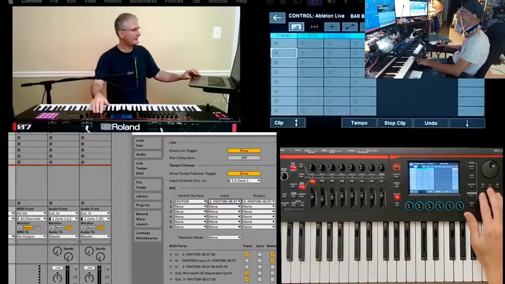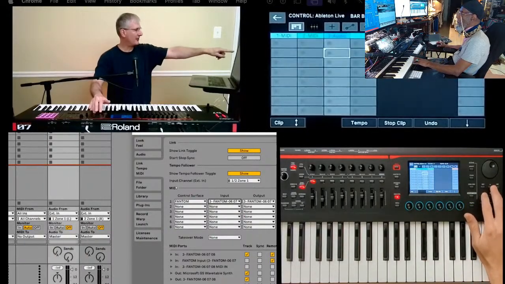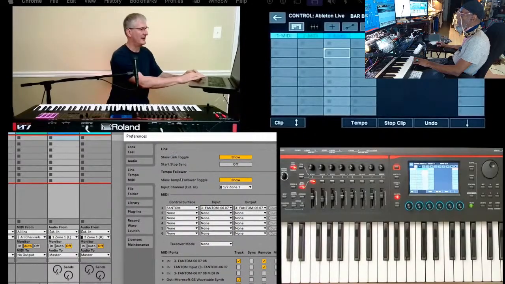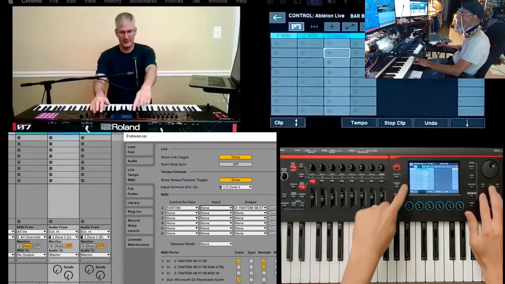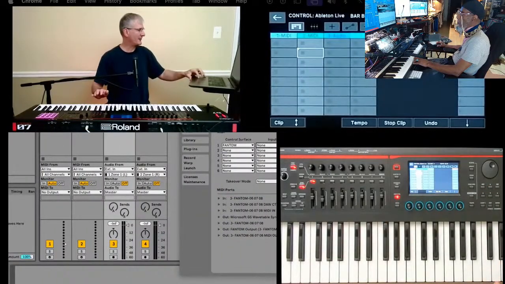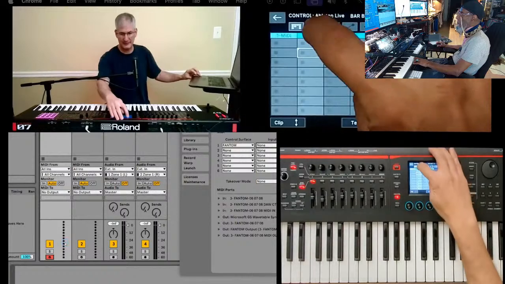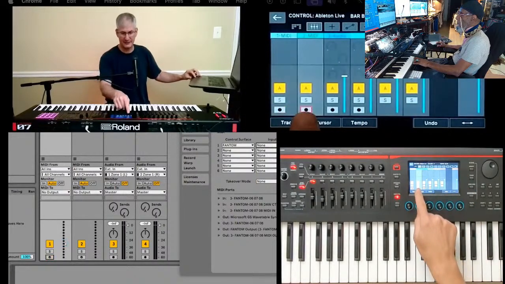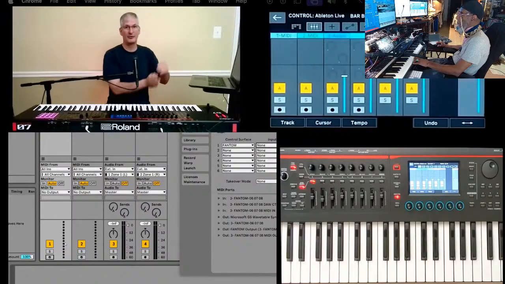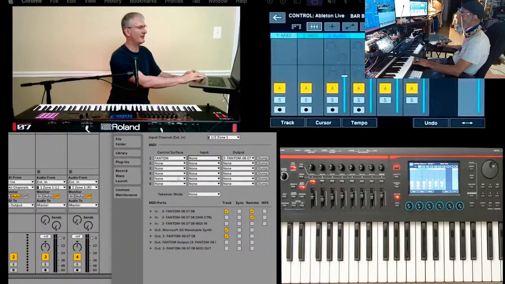When you do, I can move these arrows around and you can see that my screen and my keyboard are in sync. If I turn off the input, then I'm moving on my screen, but I'm not seeing it over here. Interestingly, I can select this, automate or activate the track, and that's still reflecting on the keyboard. So I can send from the computer to the keyboard, I just can't receive input from the keyboard, which is what you'd expect if you turn off input. So let me put input back.